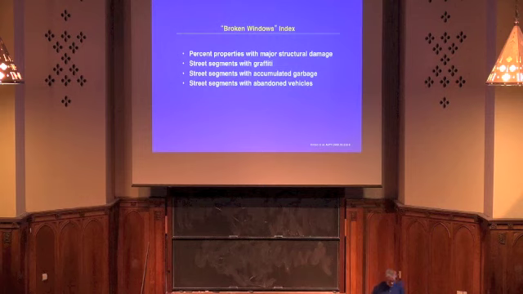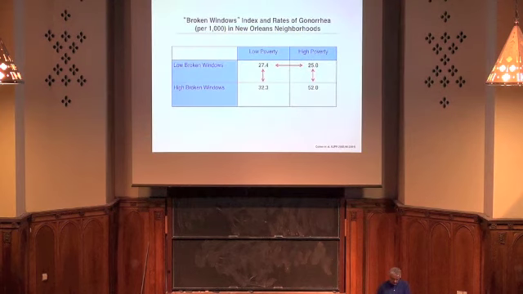And there's a link between this measure and, believe it or not, something like sexually transmitted disease transmission. Even net of the individual poverty of the neighborhood and net of the traits of the individuals involved. So this slide shows the broken windows index and rates of gonorrhea per thousand in New Orleans neighborhoods. So you can look at low poverty neighborhoods and high poverty neighborhoods. And within those neighborhoods, you can look at whether they have low broken windows and high broken windows. And amongst the low broken windows neighborhood, whether you have a low poverty or high poverty, not a lot of difference in the gonorrhea rate in a low broken windows neighborhood.